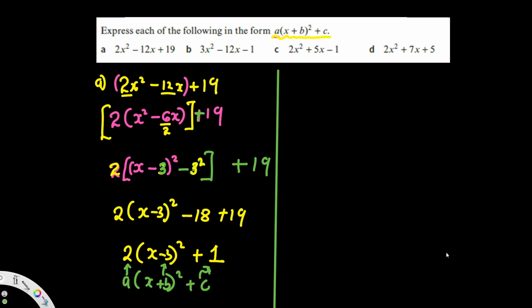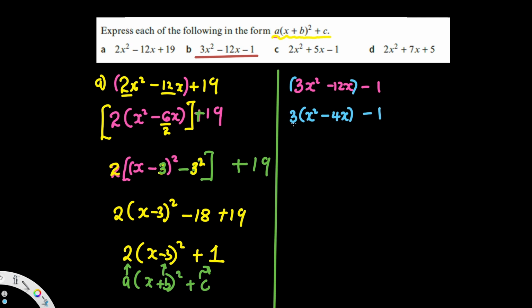So I want to take you through the second part of the equation so that you can understand the steps once more. The first thing we're going to do, let us write the expression the way it was. And our expression is 3x squared minus 12x minus 1. Then we are going to group these together so that we can factor out the common term. And this is going to be 3 into x squared minus 4x minus 1.